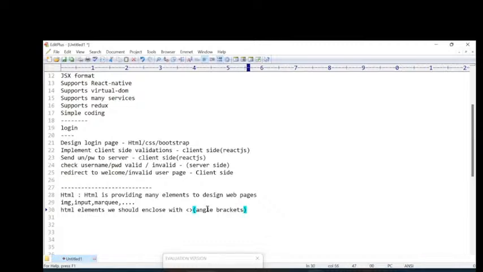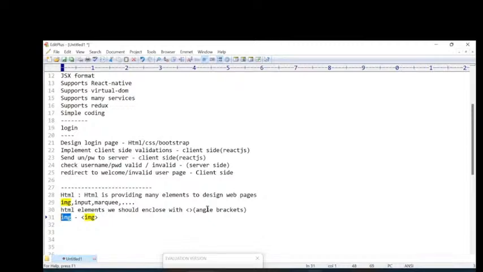Yeah, HTML elements we should enclose with angle brackets. Then only we are calling it a tag. For example, here IMG is one element. We should place it inside these opening and closing brackets. Then the browser can understand this is one HTML element. Otherwise, the browser understands this is a text message.